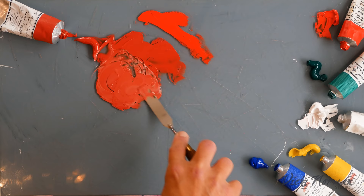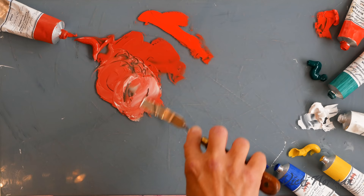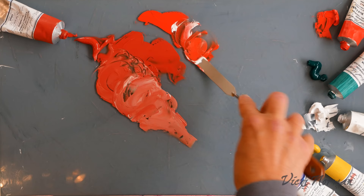With Cremnitz white, you can see the gentle warm effect of the white sits really nicely with the warmth of the vermilion. The two just complement one another beautifully and you end up with these lovely rosy brownish reds. If I put a bit with that cadmium red, you can see the fiery nature of the cad red overpowers the white much more easily.